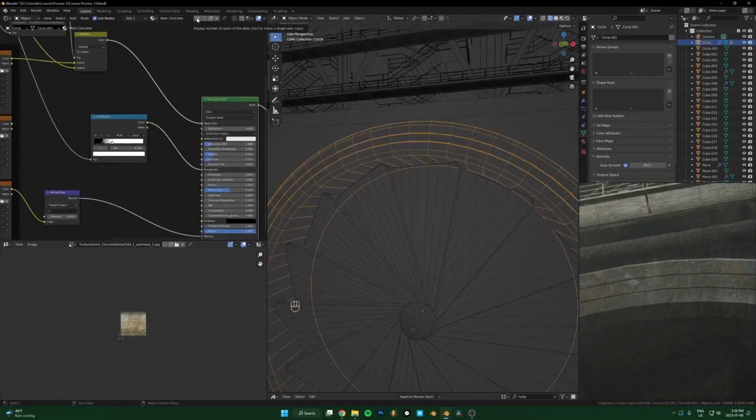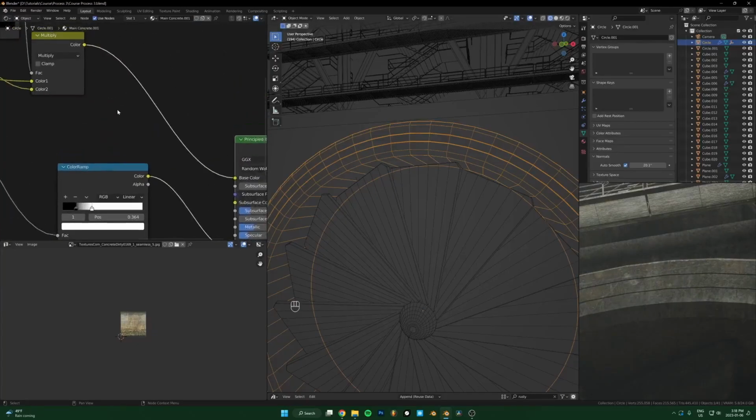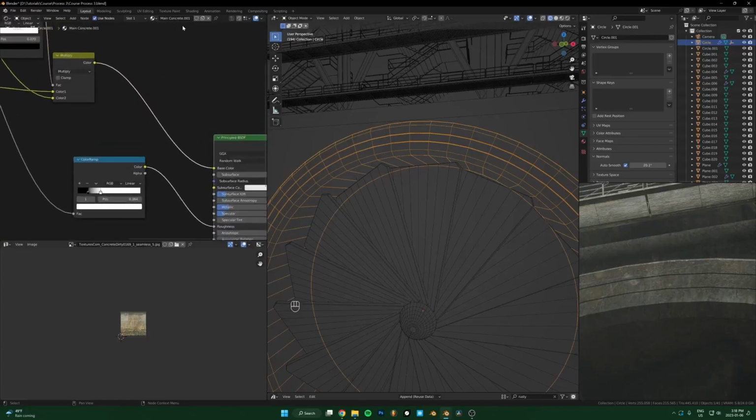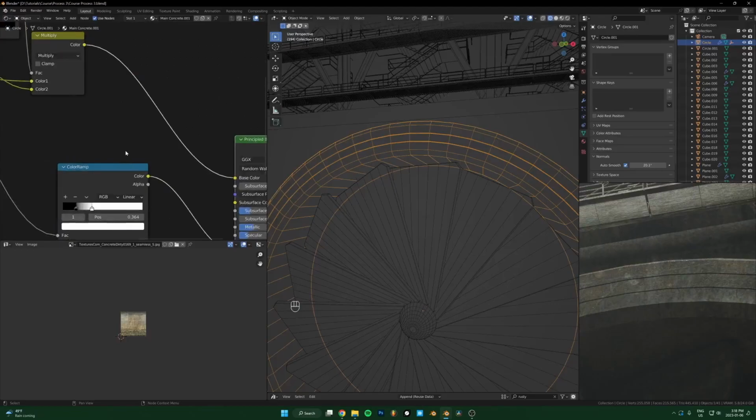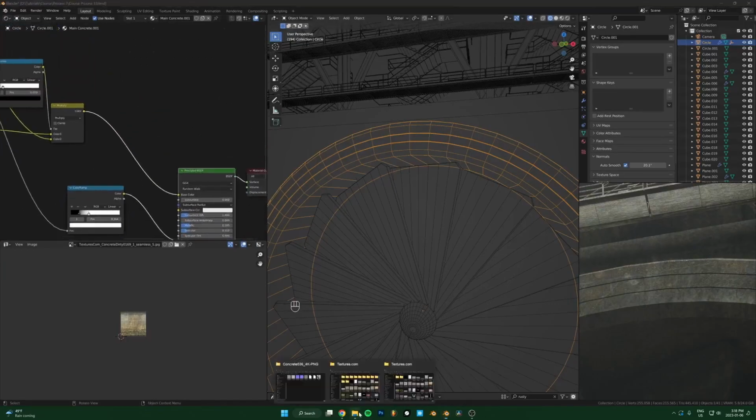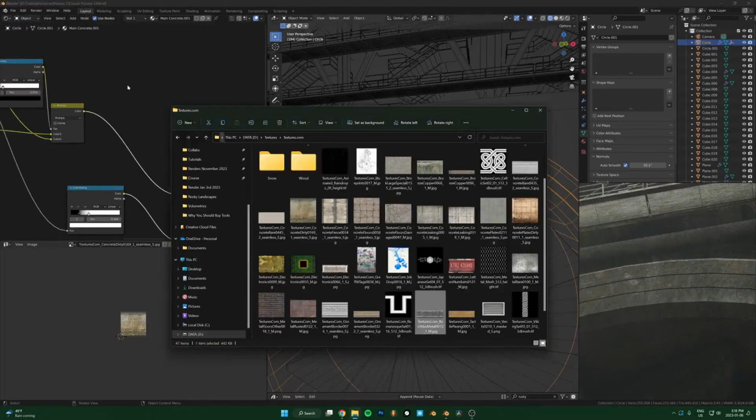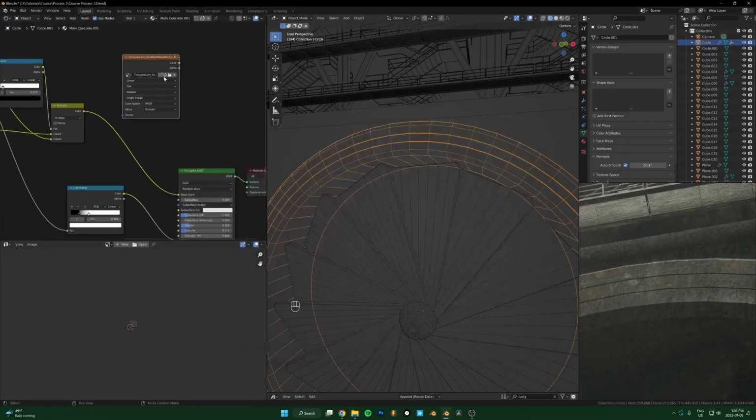So if I click, you see how there's a 12 right here? That means there's 12 other objects using this texture. If I click that, it means it's going to make this texture its own unique texture, and whatever I do in here won't affect the other objects. So it just duplicates the texture into a new texture basically, so I can change it and it won't affect anything else.